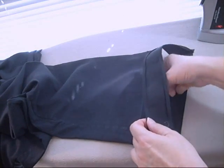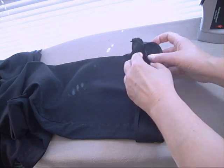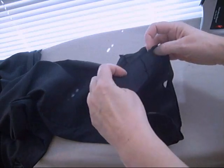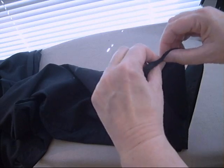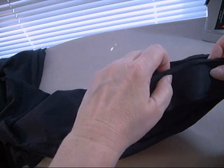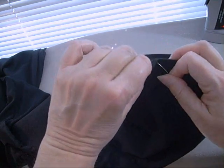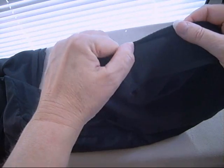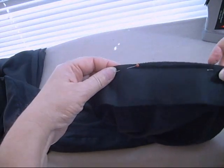With right sides together, place the pants inside the hem tape facing. Then pin them together. I like to take the inside seam of the pants and match it up with the hem tape facing seam. Pin all the way around, folding out the hem tape facing to match up and align with the edge of the pants, all the way around.